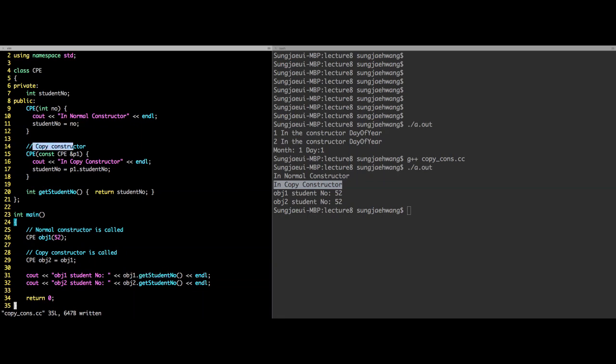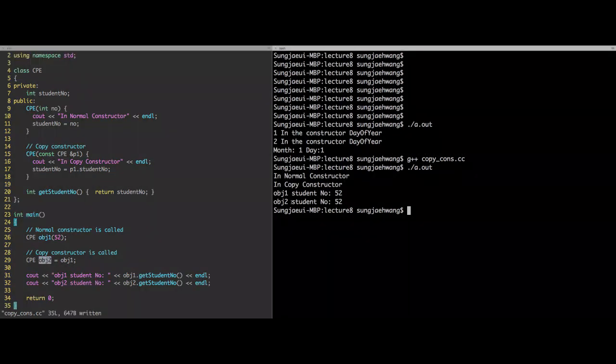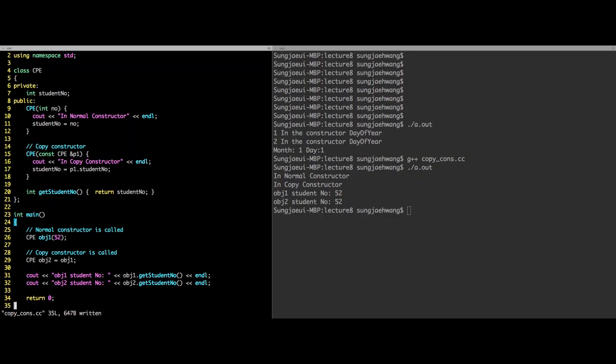And if you look at this copy constructor, we use this object's student number to set the current student number member variable. And because this object is obj1, and obj1's student number is 52, 52 is also set to object 2. So that is the reason why the student number for object 2 is 52 as well. So that's the copy constructor.